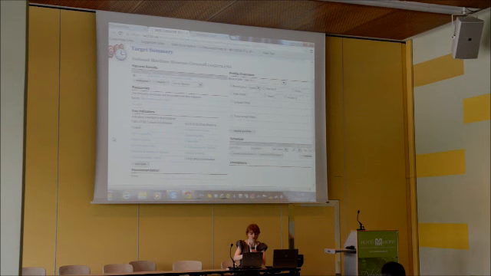So I can perform actions from this screen which will roll up to the target level. So from here I can say reduce the frequency of the crawl, or I can alter the robots.txt policy, or add exclusion filters if the crawl has become stuck in a crawl trap, or it's gathering information that we don't need. So I can do all of that from this screen, which saves us a lot of time. It saves navigating to another tab to go back into the target record.